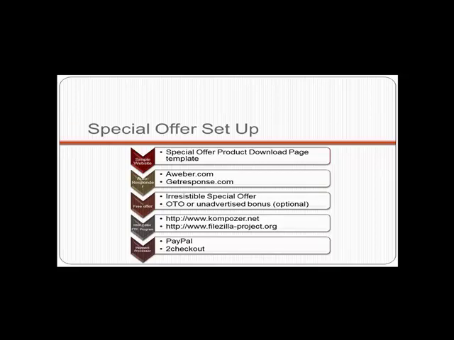We're also going to need Aweber or GetResponse because you are going to need some sort of an autoresponder system. Those are the two most recommended ones, just because they are very reliable. You are going to need that free, irresistible special offer, and that free offer is to get them on your list, so then you can hit them with that irresistible special offer. That's what the one-time offer is going to be considered. So you definitely need to make sure that is set up.